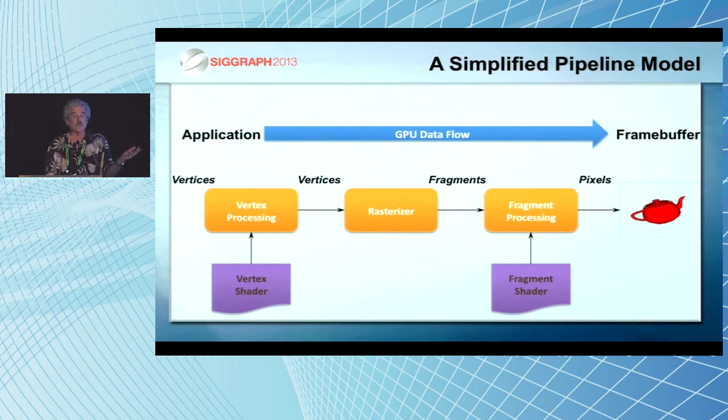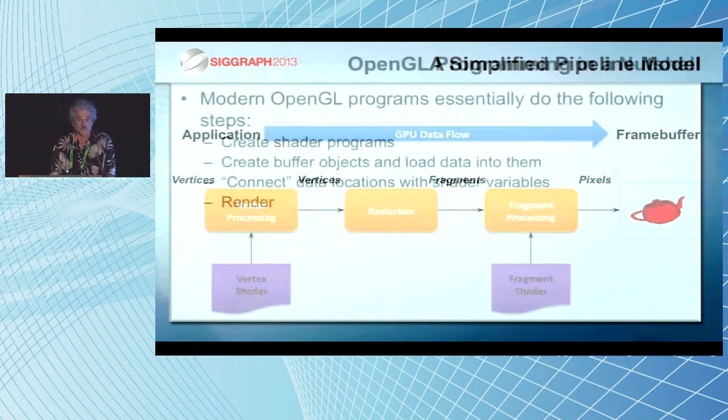And what can it do to those fragments? Well, it can color them, it could add texture to them, and we'll talk a little later about things like hidden surface removal, how do you tell what's behind or in front of something else. All those things can be dealt with at the fragment processing stage. And eventually you get pixels which go into the frame buffer and will be displayed on your device.